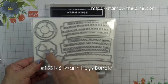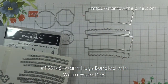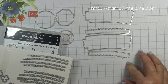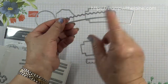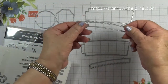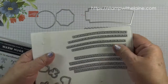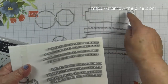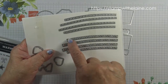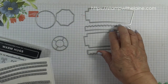This is the stamp set and these are the dies. Those are the wraps for the carrier. So you need two of those and you need a pair each of this scallop trim — they are two sizes — and the larger curve is for the top and the smaller curve is for the bottom. These dies are to cut apertures in there if you wish, and these ones are like coffee beans and that's sort of like a rectangular pattern, but we're not going to be using that today.